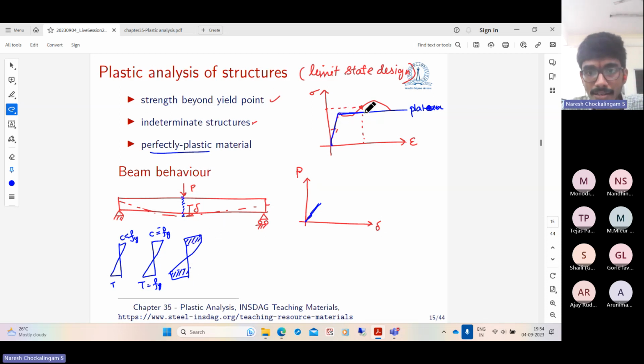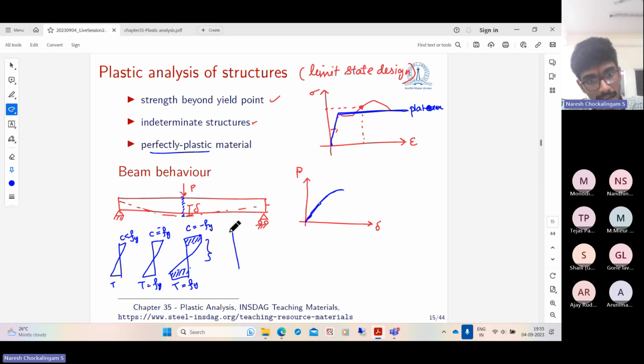Here the strain can increase indefinitely without any increase in the stress. So the material has zero stiffness wherever you have yielded, and only this region will contribute to stiffness. Here the compression is equal to Fy, tensile stresses are equal to Fy. The region contributing to the stiffness will decrease, but the load can slightly increase. So the global response will start softening, and the stiffness of the beam will decrease.